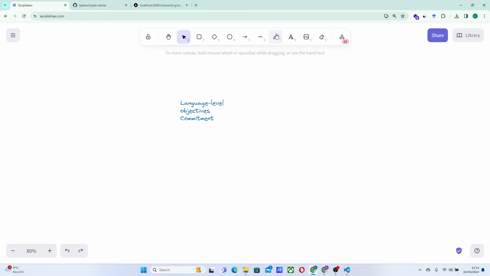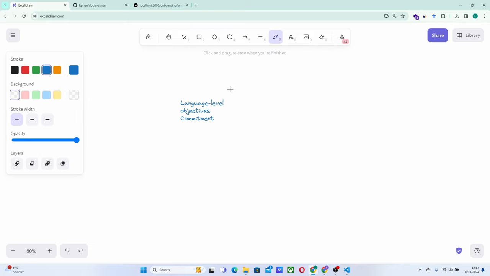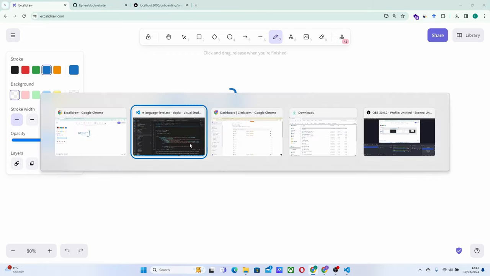And for that, we need something called local storage. From this level, what we'll save in local storage is your language level. We'll save a field called language level, and then a field called objective. And when we come here, we have the language level, objective, and the commitment that you chose, and we send it to the backend to save it. With your user profile, we can directly save some personalization related to your profile. So let's do that quickly.